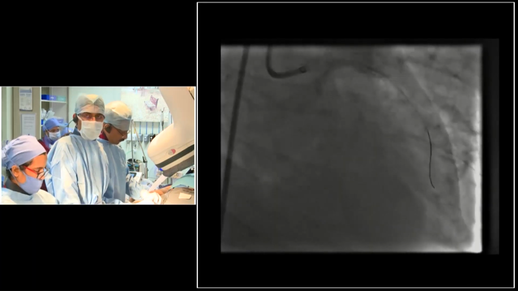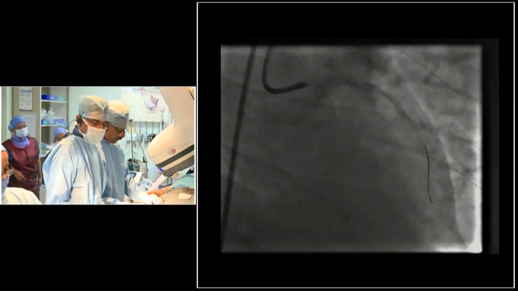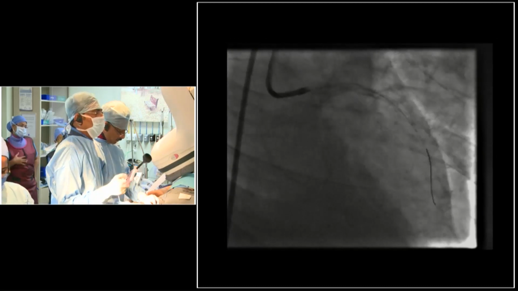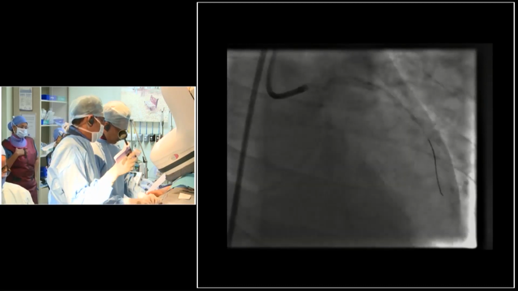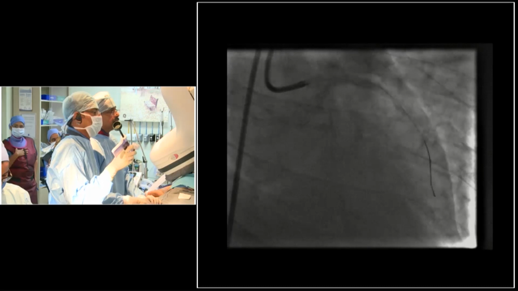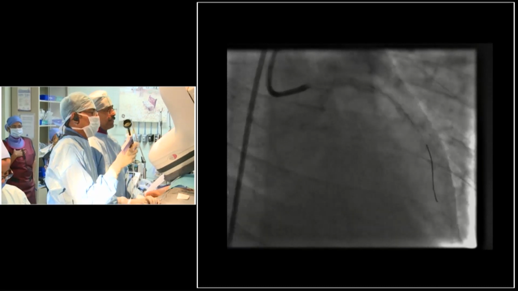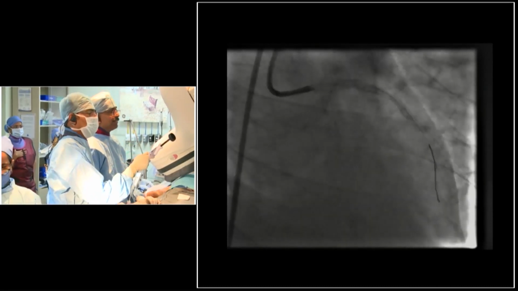So you are done. Maybe last dilatation. Vijay, I see some haziness in the left main. Is it a streaming effect or something? In left main? It is a streaming effect. Okay, sir. It is flowing. Both the branches are flowing.